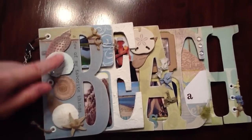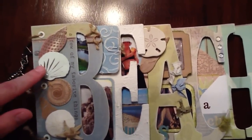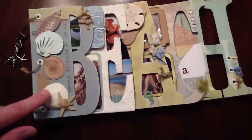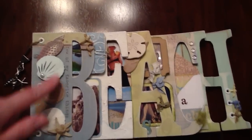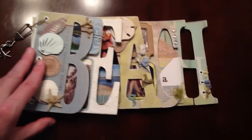So this here is actually whitewash coordinations paper, and I cut this out with a Slice. I added a little pearl. This was cut with a Slice just on craft paper. This is a real sand dollar actually that I collected from the beach. This was a chipboard piece that I just tied with a little bit of twine, and this was a rub-on here. So that's the first page.